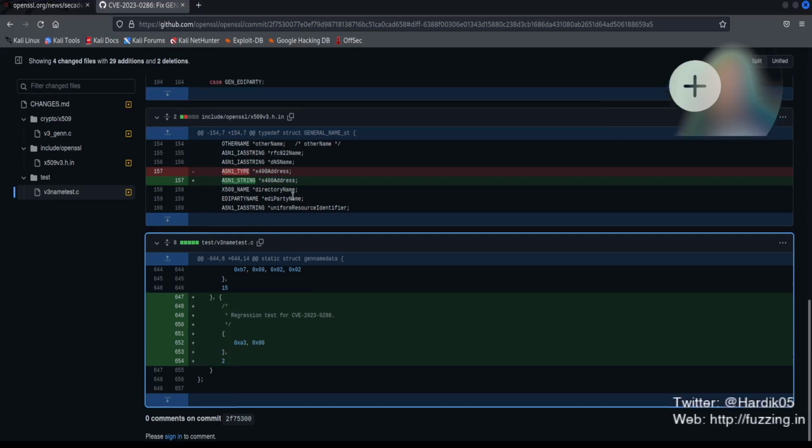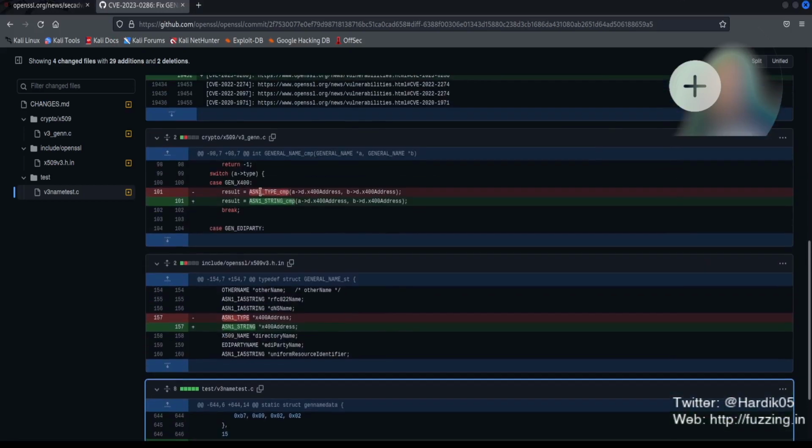So this function contains the vulnerability. If we see the fix, this function has been removed and replaced by ASN1_STRING_cmp. So this is our vulnerable version, because it contains the vulnerable call over here.